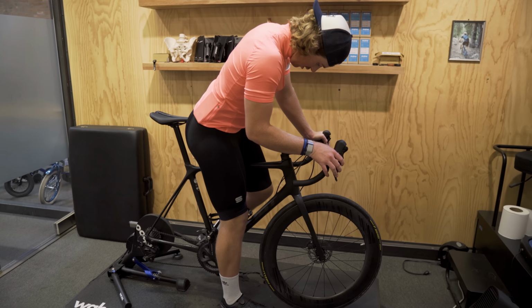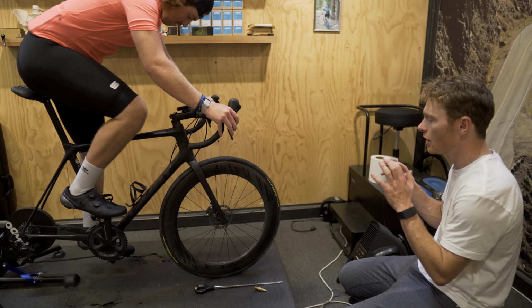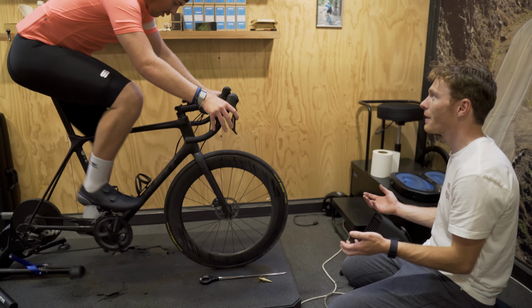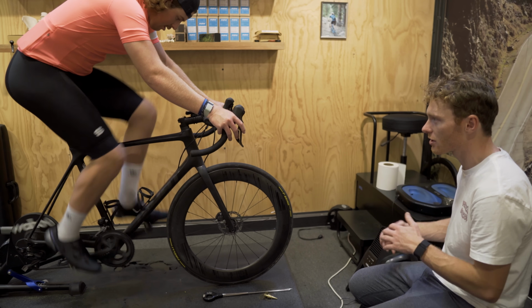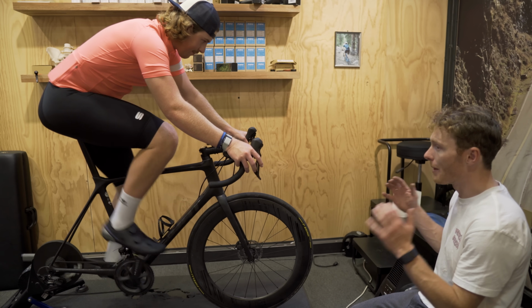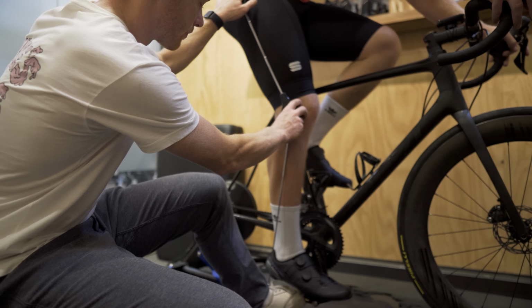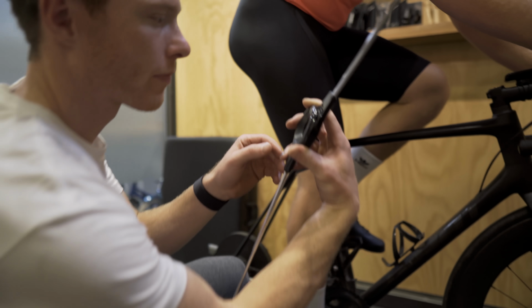With every adjustment I make, I'll let you know how it looks. I also want to hear your subjective feedback. Does it feel better? Does it feel worse? Does it just feel different? What feels different? And remember, right now, we're just thinking about the back end of the bike. But what does that mean? Because a high saddle isn't just looks silly. No, yeah, so we're leaving power on the table.